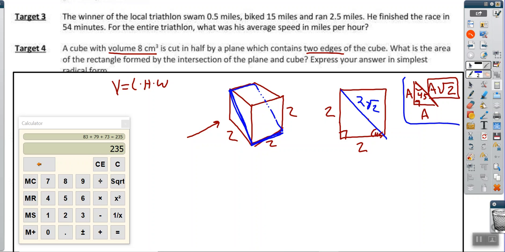Now, if you don't remember this, you can always use the Pythagorean theorem. A squared plus B squared is equal to C squared. The reason why you can do that in this case is because we do in fact know two side lengths. So two squared, we get four plus four because two squared is four, is equal to C squared. Four plus four is eight. Eight is equal to C squared. The opposite of squaring is square root. So square rooting, the square root of eight in simplest radical form. We have the square root of four times the square root of two. The square root of four is two. And so there's our two times the square root of two. The square root of C squared is just C.